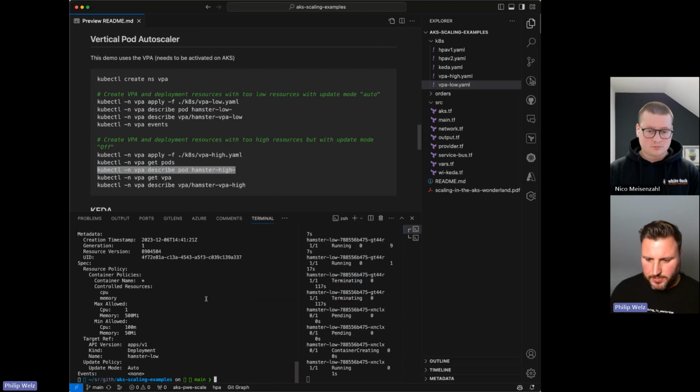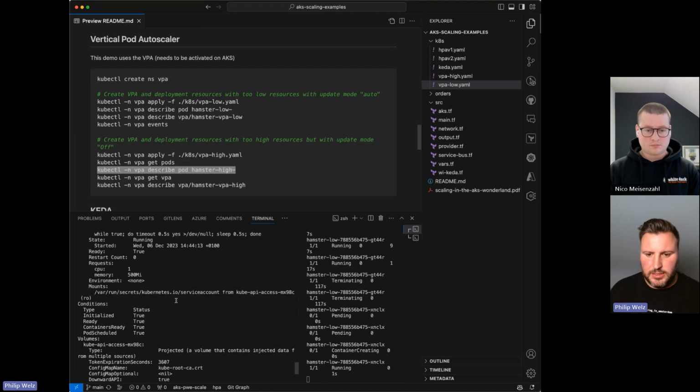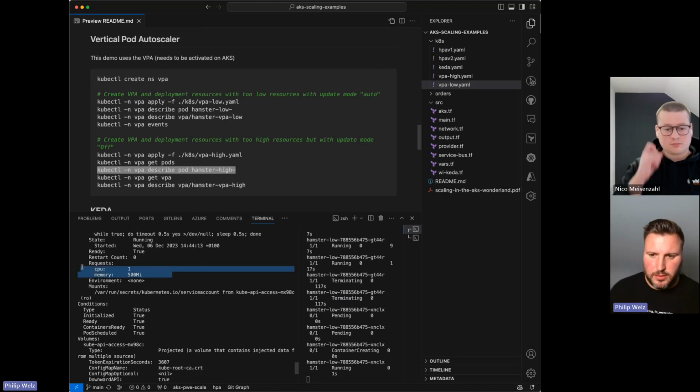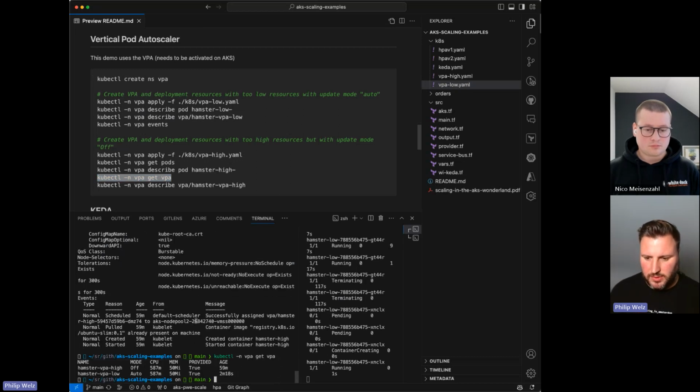The VPA is already acting. In this one, I set the requests way too high and set the mode to Off. So the VPA will not act on anything, but it will show me recommendations. It says the VPA high has the mode Off, but it's using 587 millicores of CPU and 50 megabytes of RAM.